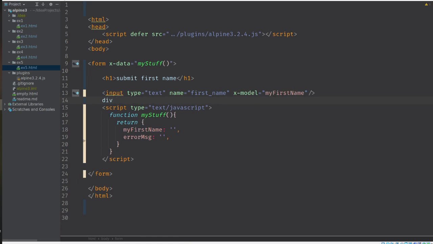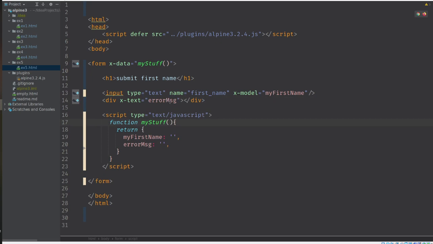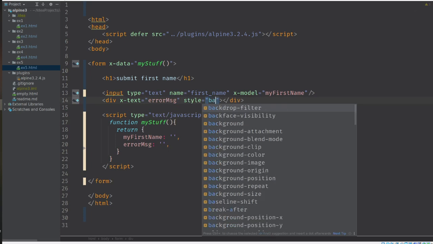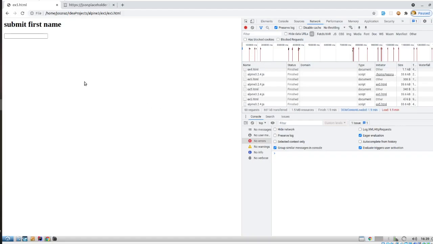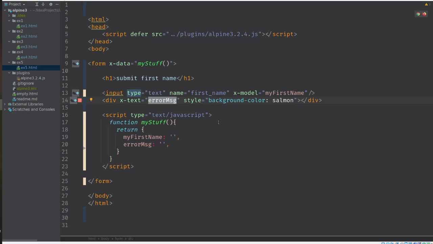Div, the error message that we have here. So it's going to display this, and we're going to make it a beautiful red. Okay, so if there's an error message, it's going to display it. Currently no problem, because we're not setting an error so far.